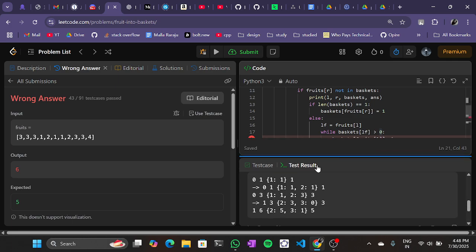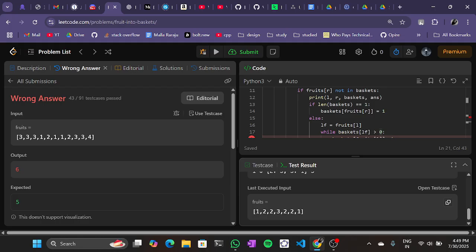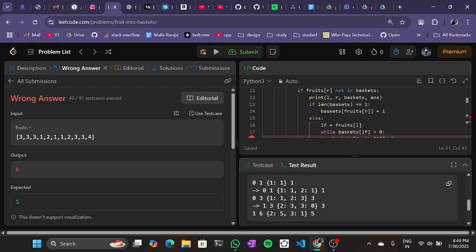So initially it's 1 and later it's 1 and 2, and we have 1 and 2 twos, right? 1 and 2 twos, but somehow we got 3 twos. We have to check it out.